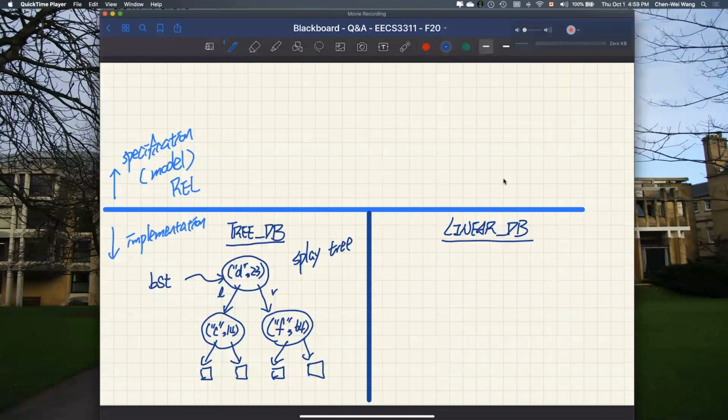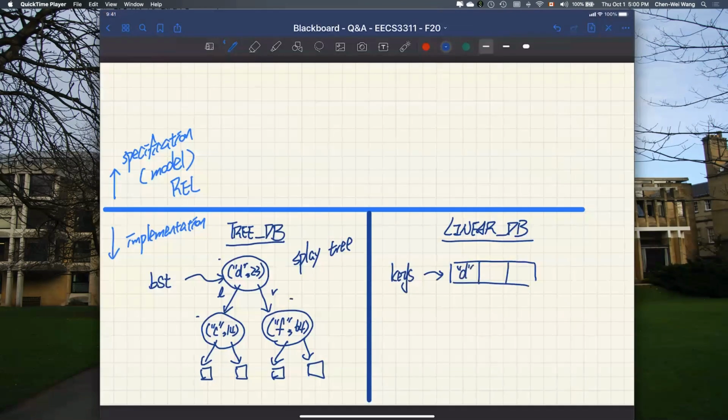So now the same database over here could be represented in a different way, linearly. Now we have keys over here. It's going to be an array of size 3, of course: C, D, and F. Although I don't want to give you the impression that the keys should always be a sorted array. It's not necessarily the case. Let me just put it here: D, and also F, and also C. It doesn't have to be sorted. Let me emphasize that. Index 1, 2, and 3.